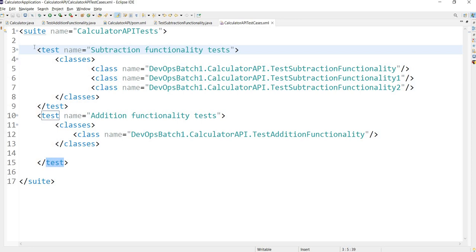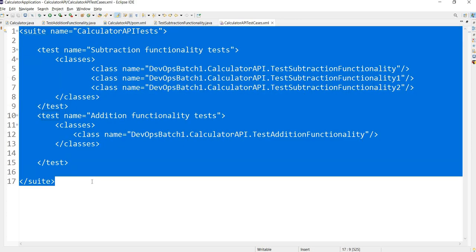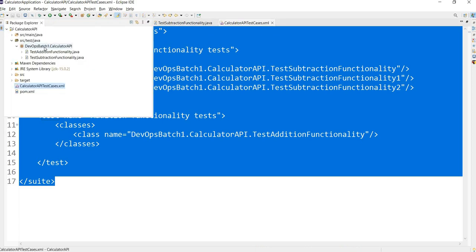So if you have a suite XML and you want TestNG to trigger the tests from the XML, then by default what happens is the Surefire plugin triggers the tests which are there in this src test Java in the order in which they are defined here.